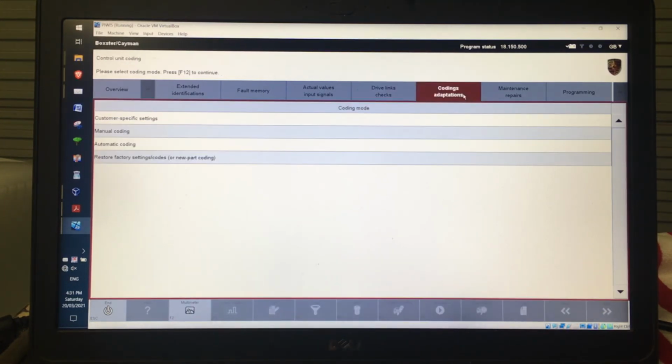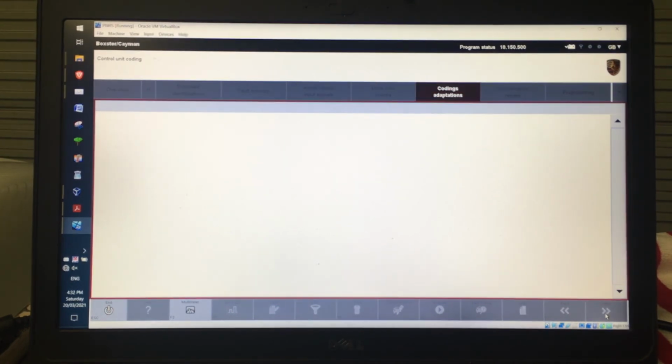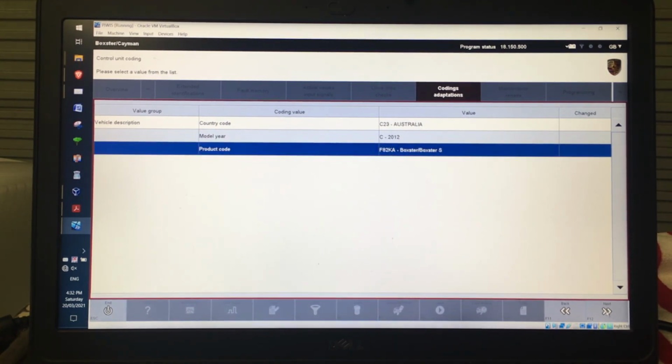And then the next thing is coding adaptations, and here in after sales mode there's very little that you can actually do. You can go and check what's actually in there. So if I get a manual coding, the first thing that's going to come up is the value of where the country is from, so what country it is, what the manufacture date is, and what type of car it is. You can actually change those if you wanted to. Clearly I'm not going to do that, but then I'm going to click next.